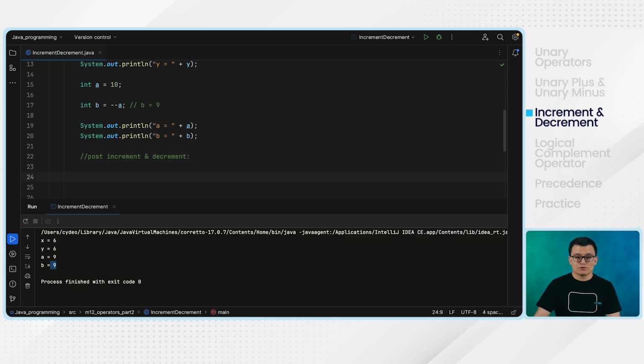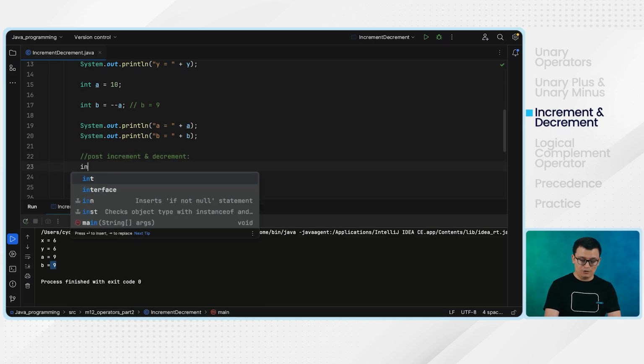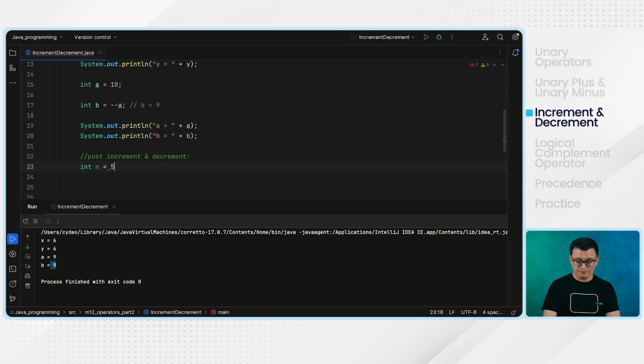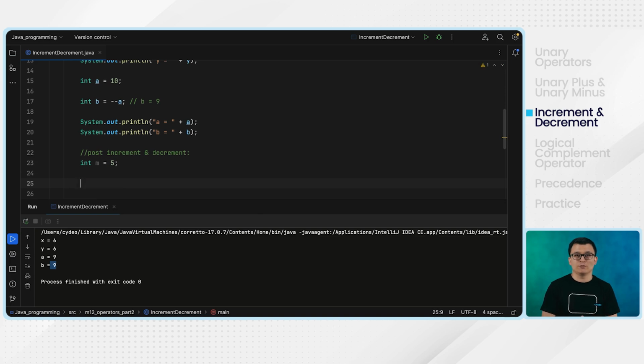Okay. So suppose that this time I have this variable m, which is set to 5. And I need to use this variable m to initialize another variable n. This time I want to assign the post increment of m to the variable n. So how do I give the post increment? Increment needs to be given after the operand. So this is my operand, right? That I am assigning it to the variable n. I will give my operand here. I will give my increment operator after this operand, which becomes the post increment.